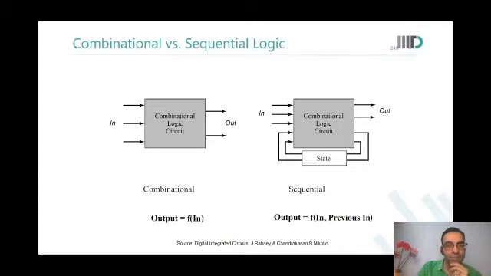Sir, the output of a combinational circuit only depends on the present inputs, and the output of a sequential circuit depends upon the present input as well as the previous inputs also. Okay. What is an example of a sequential circuit? Any FSM that we design. Sequence detector maybe. No, let us say circuits that you know of already.